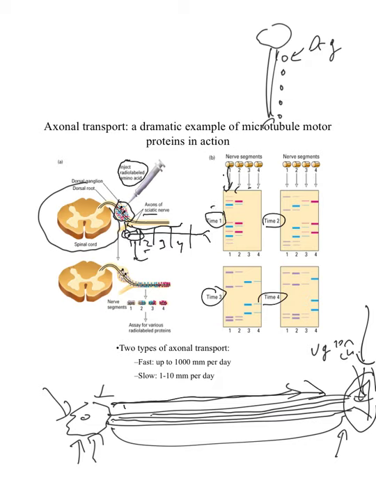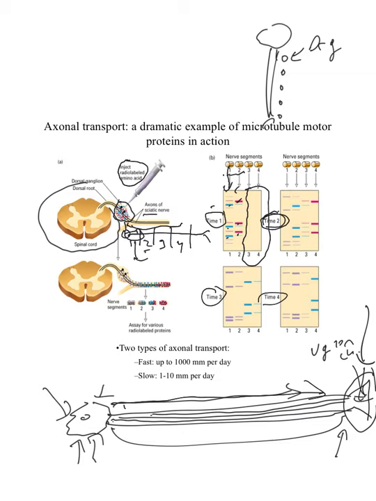At the earliest time point, for the segments that are further away from the soma, there hasn't been enough time yet for any protein to be transported into that segment. But for the segments 1 and 2 that are closer to the soma, we're starting to see these proteins that are moving. And for segment 2, we see this red pool of protein that's moving faster than this blue pool of protein. The red pool of protein has made it a little bit further down the axon than the blue pool at time 1. Time 2 is a period of time later.